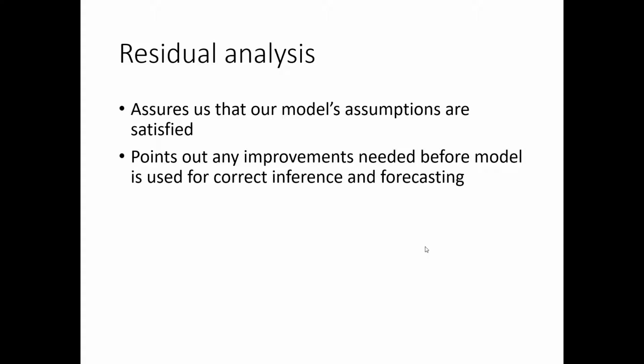And there's going to be two big ones that we'll talk about in this particular unit. There'll be a couple others later on. One of the big ones is we assume that variance is constant. The variance of those errors is constant across all values of x. It's a very important assumption. It's one of our basic 4 assumptions. How do we know that assumption is valid? How do we know that it hasn't been violated?